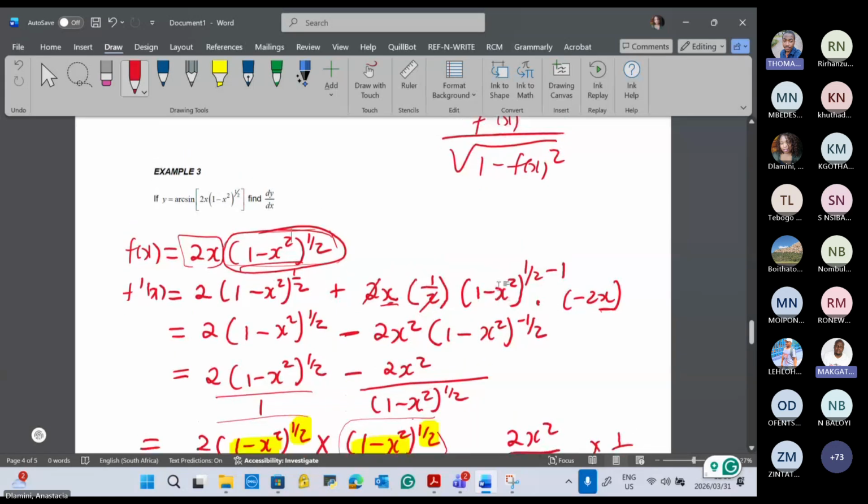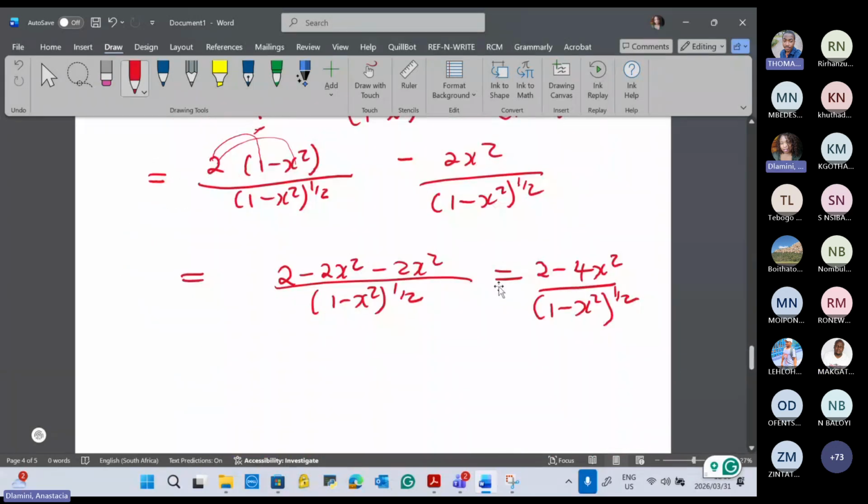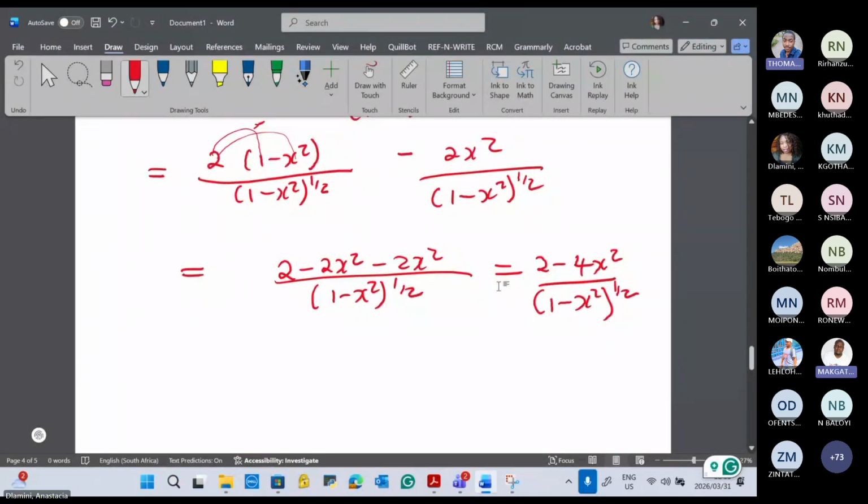Don't further simplify. Can you further simplify it from here? There's half below there. One minus x squared over half. You can do the square root thing. We can put the square root. We can write it like that, but we're not done yet. There's half there. Remember, half represents the square root.